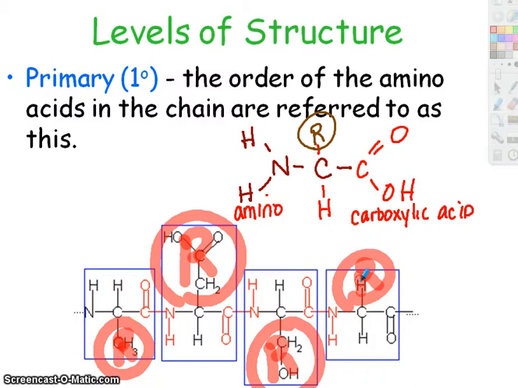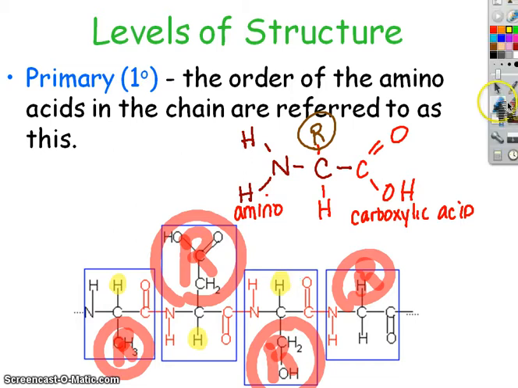Yes? How do you know which one's the R group? Oh, well, I know that one of them is always a hydrogen. So if I eliminate the hydrogen here, here's the hydrogen, the hydrogen, the hydrogen, the other one has to be the R group. So you always have your amino, carboxyl, on the center carbon.